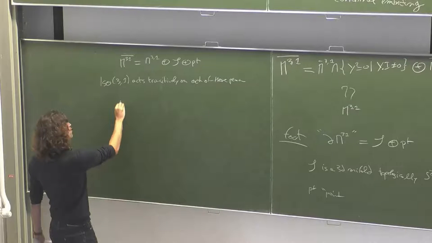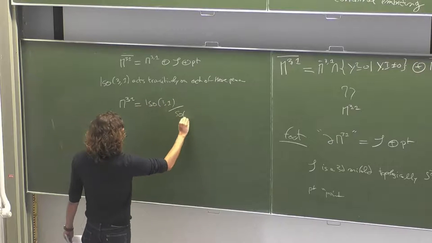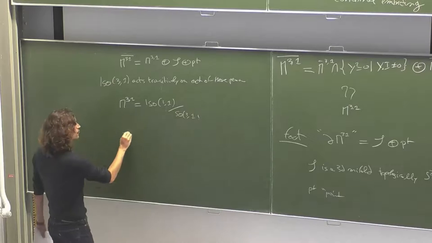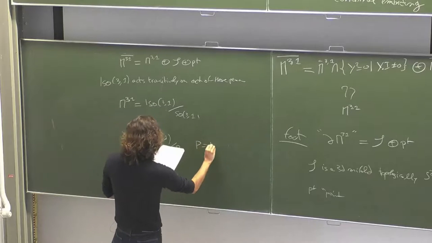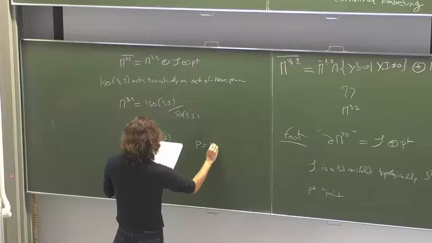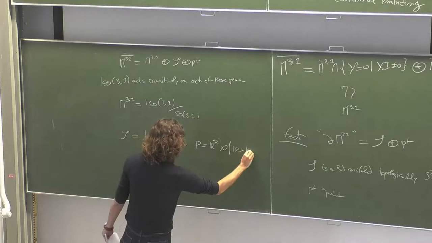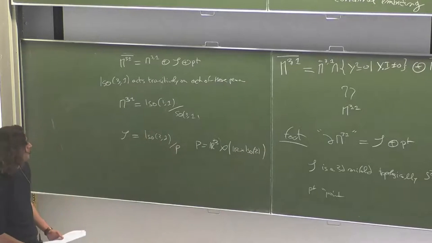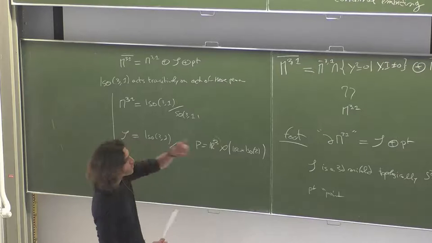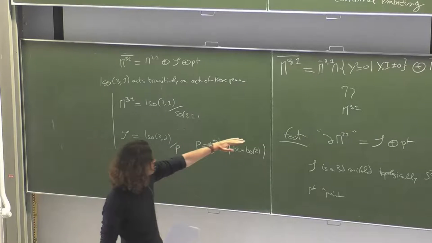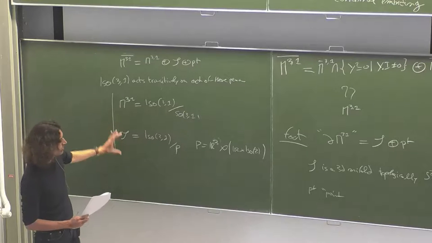So what does it mean? It's already a classical statement that Minkowski space is just ISO(3,1) divided by SO(3,1). The point is a point, so it's trivial. But then you also have scri, which is ISO(3,1) divided by P, where P is R^3 times R times ISO(2). ISO(2) is the group of isometries of R^2. So this is very clear from the picture. By introducing this infinity tractor, we decompose this conformally compactified space into orbits for the Poincaré group. One is Minkowski space, one is the conformal boundary, and then you have some other points.